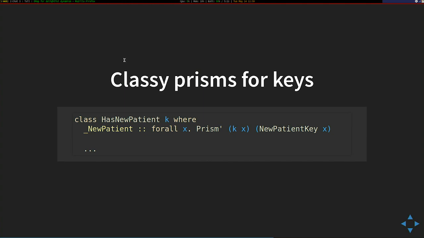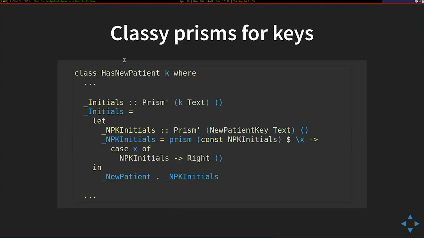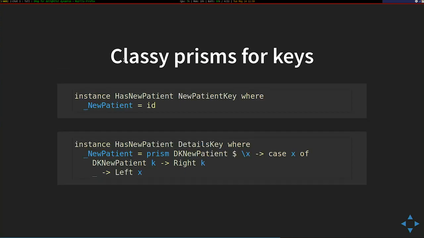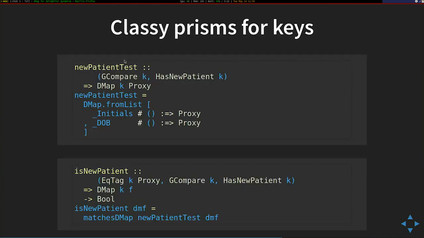There are other extensions in play here, but that's fine. A little bit of plumbing. This is more or less like handwriting what you get from the Template Haskell for creating classy prisms. And once you've got that, ignore the man behind the curtain, you can wire it up fairly easily. And then we have a generic test object.